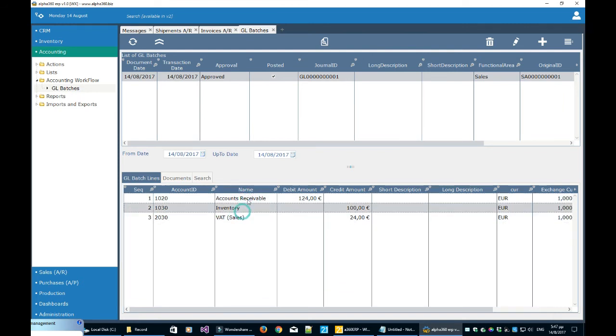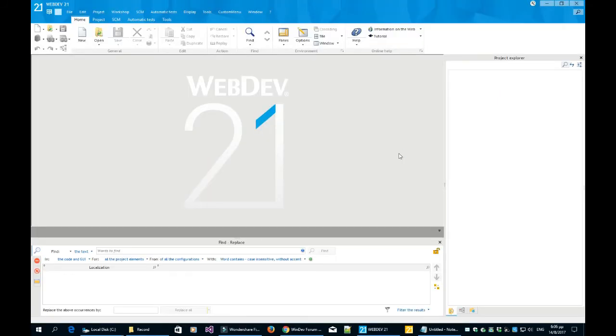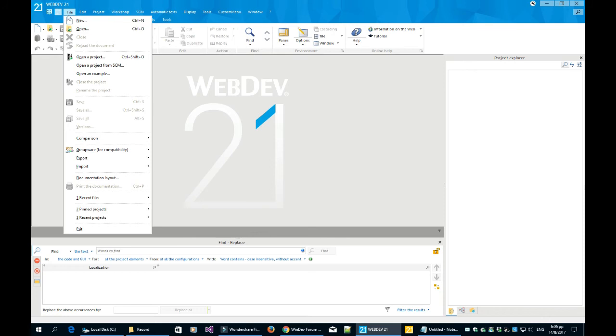So this completes the introduction of the WINDEV implementation, and we are now going to see how things work in the WEBDEV implementation. Now let's go on and see the WEBDEV configuration. I have once again cheated, and I have already opened it once the first time on my PC, because the first time you open it under WEBDEV it will take some time, but after that everything will be quick. Of course it depends on your PC. So let's go and open the project.